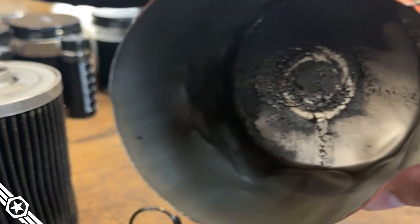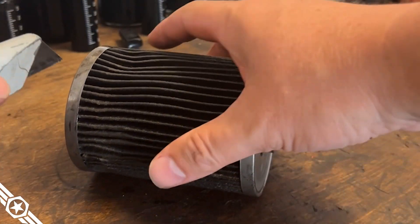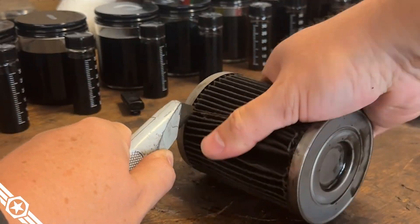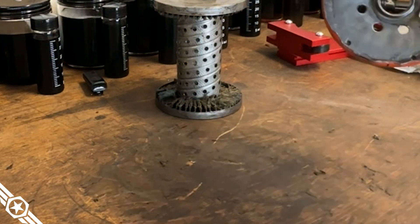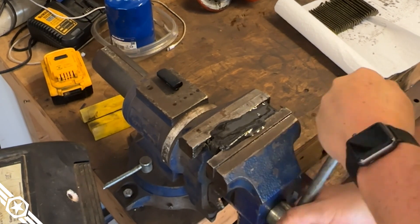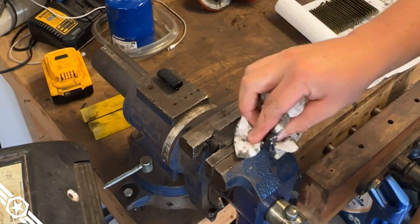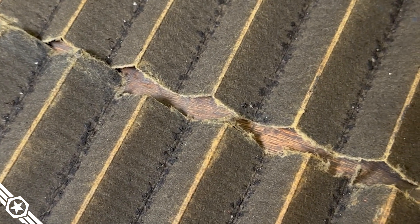Well, that's nasty. Let's cut these pleats off and open them up — it's a Wix, in case you're wondering. There's a lot more black in the valley of the pleats than there is metal in the rest of the filter. If I had to make a scientific guess, I'd say that's probably the black coating off the cam lobes — not bad for a 50-year-old small block with used pistons and a JB-welded vein cap.